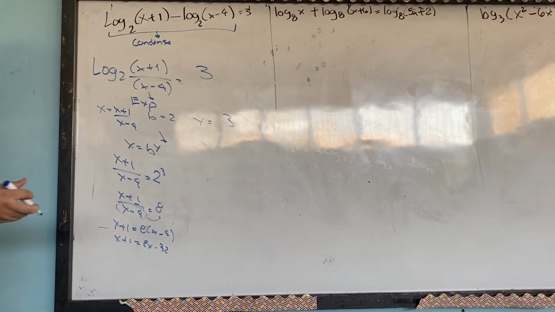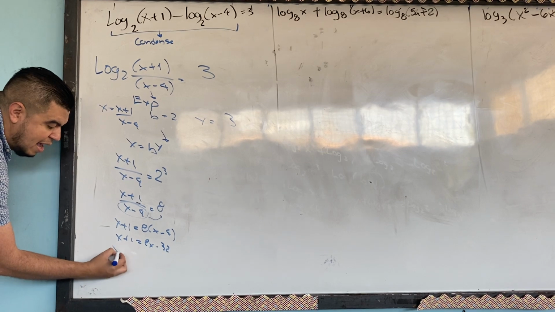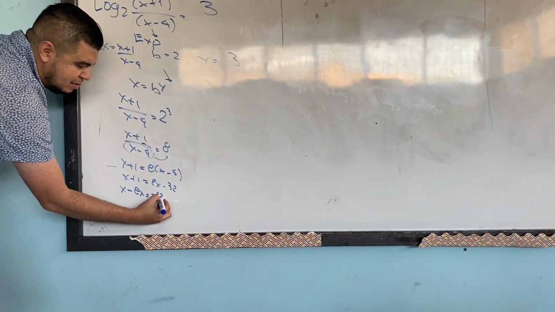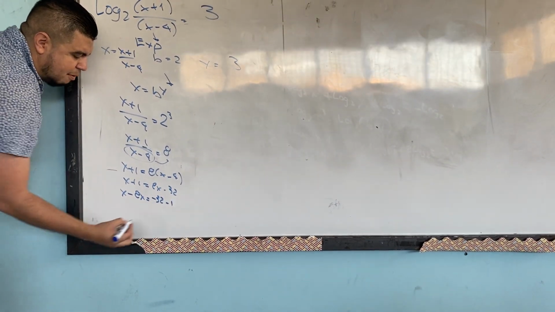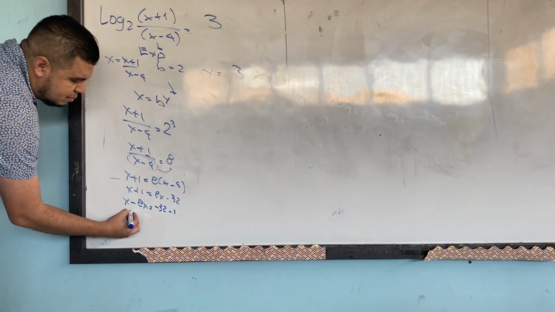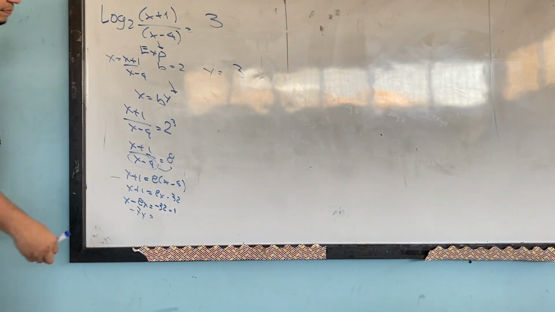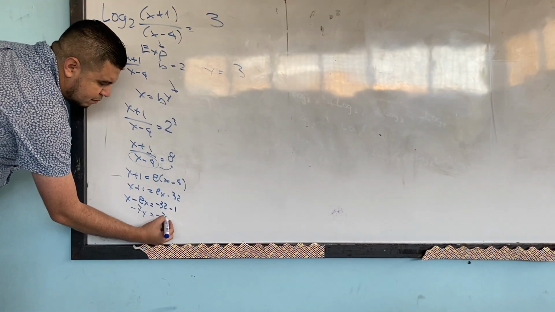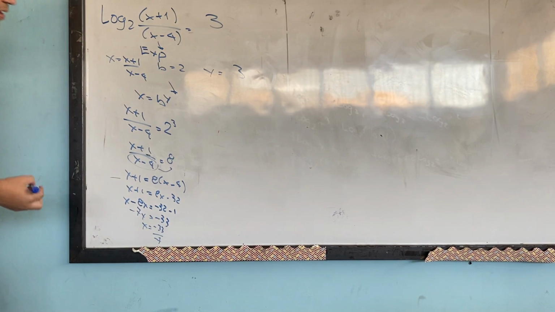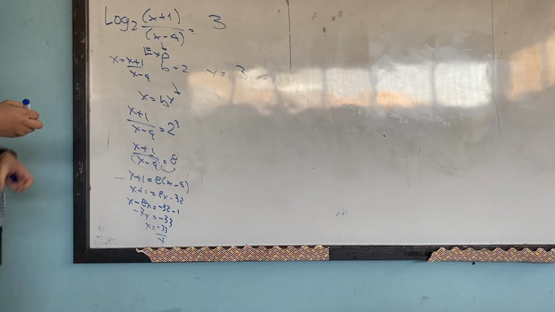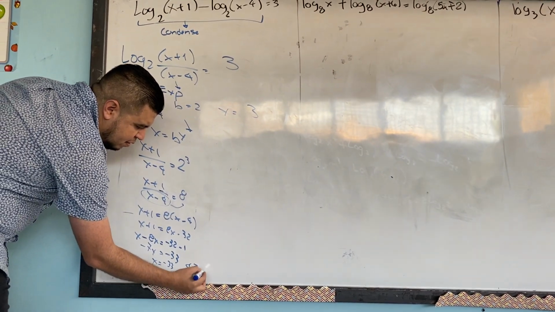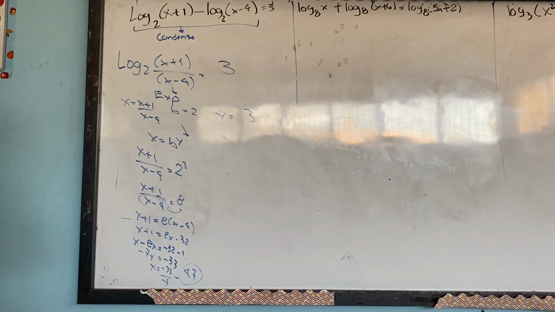But in this one it's linear, so we have to put letters on one side, that is x minus 8x, and on the other side we have minus 32 minus 1. So what is x minus 8x? Minus 7x. And what is this one? Minus 33. Like this with the sign, right? And then you only have to solve that fraction, right? That is x is equal to 4.7, like that.